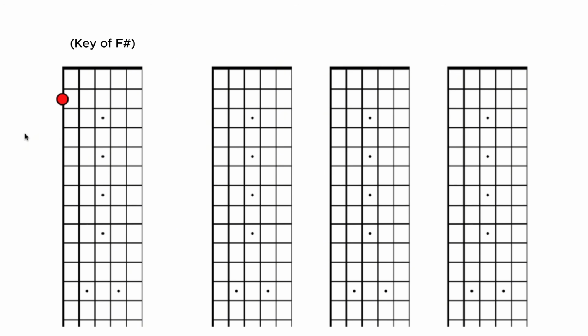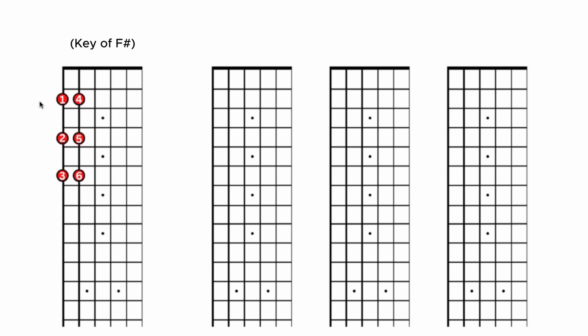In order to find all the other notes in this key, we're going to follow this very simple sequence. The next note in this key is 2 frets apart on the same string. So here's our 2nd note in the key of F sharp. Our 3rd note is 2 frets from there. So those are notes 1, 2, and 3 in the key of F sharp. Now to find notes 4, 5, and 6, we're just going to copy these 3 notes on the 5th string.